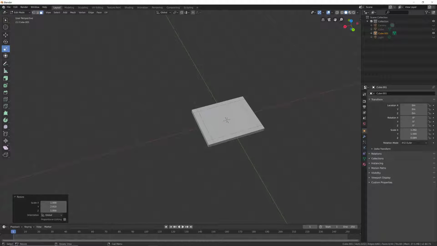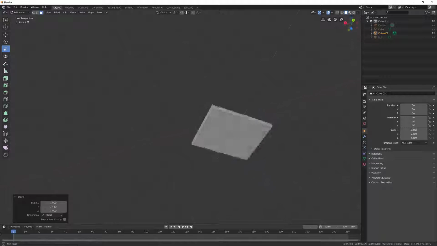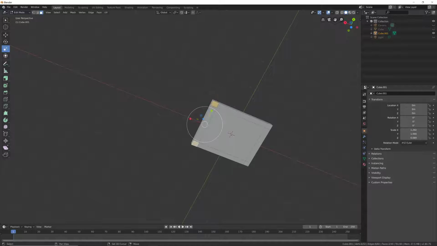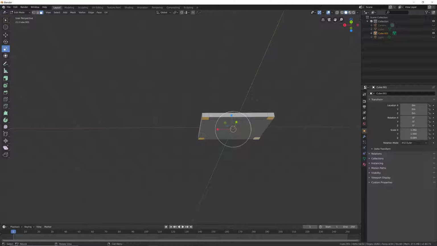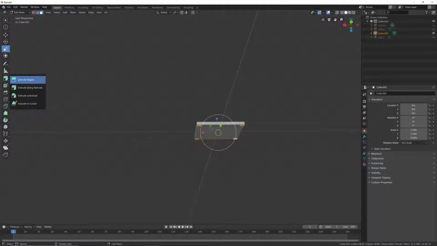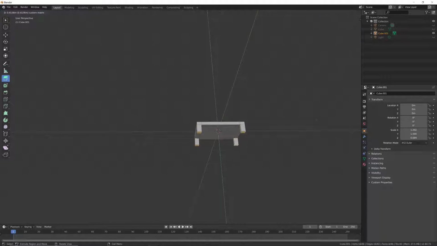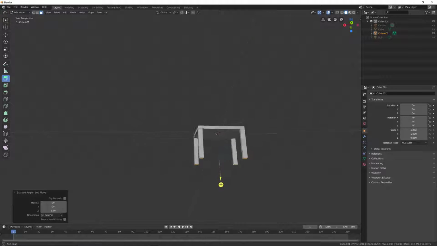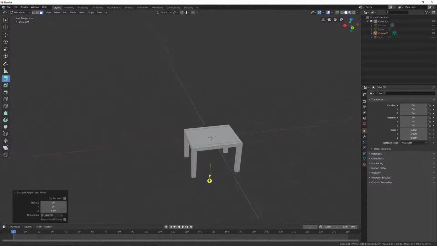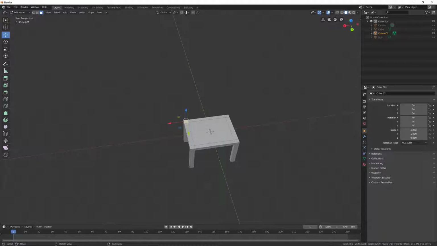And then switch to face mode, and I'm going to pull all these legs out like we did with the table. If you just hold Shift, you can add to your selection and grab all those. Again, you can either hit extrude. This time we want to go to the regular extrude, not the extrude along normals, although it wouldn't really matter. And pull down the legs of the chair to whatever you want, and then go back to my normal move tool. And for this one I'm going to show a couple more techniques.